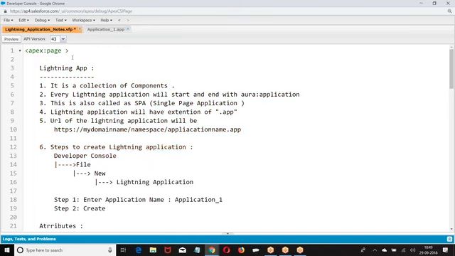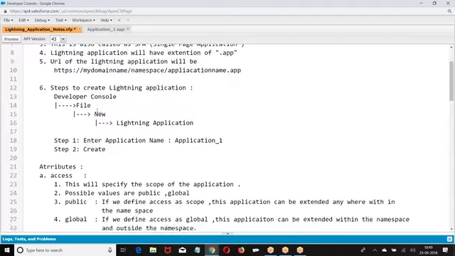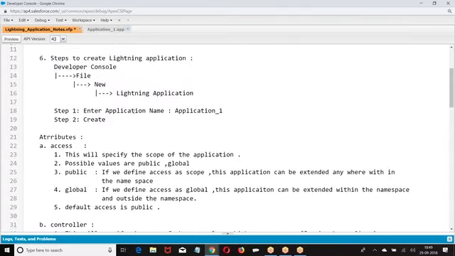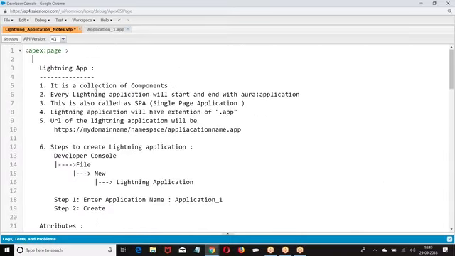Where did I use Jura colon application? Somewhere. Basically, this is the issue.